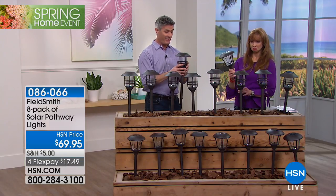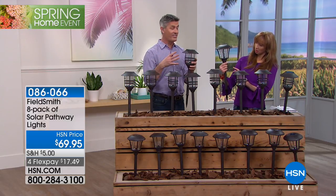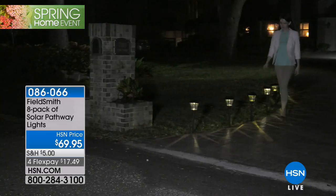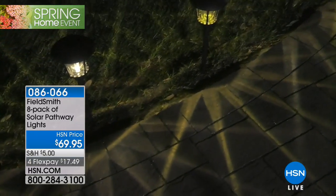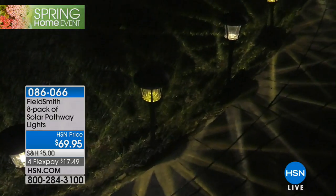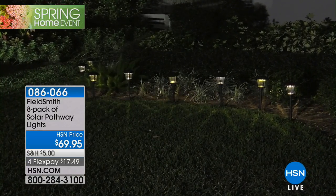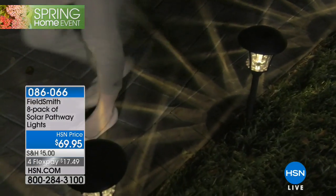What's interesting about the different glass lens is that they do throw a slightly different light at night. We'll see it in some of the video, where the faceted one is. That's the faceted, I believe. A little starburst design where it throws that light out. I think it was coming out a little bit different because of the way the glass is cut, with the marine lights as well. Makes sense. I love it.